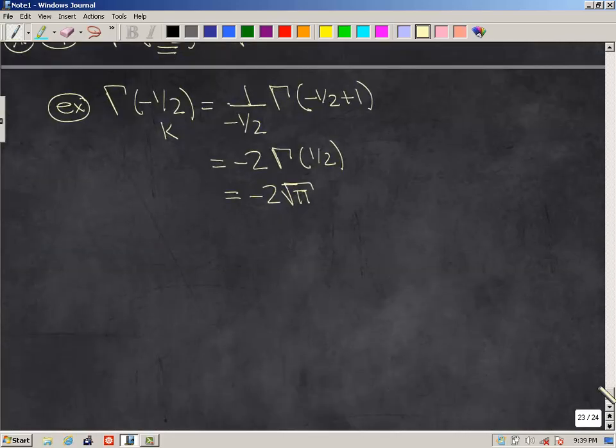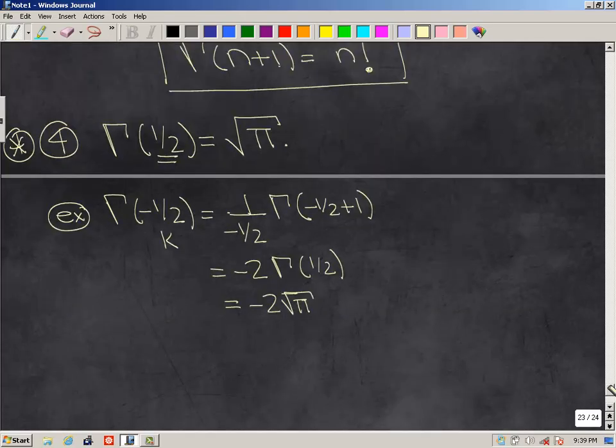All right, so those are some good properties of gamma. You can figure them out. You can also do gamma of negative 3/2 and so on, and you get some interesting looking graphs and things like that. But the reason for doing all of this has to do with Laplace transforms, obviously.